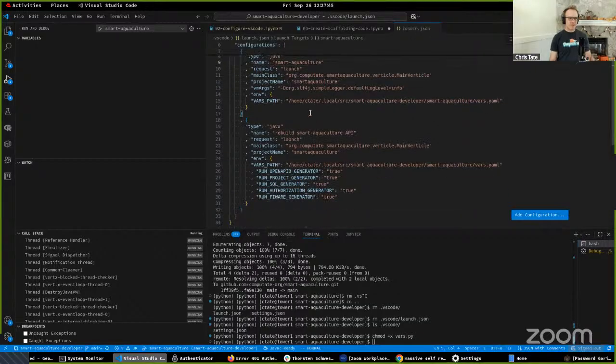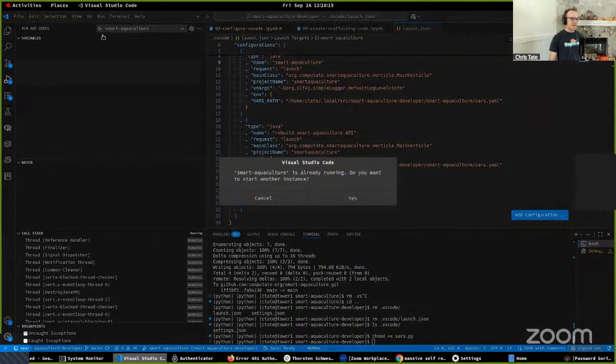What's really nice about this is there's no secrets anywhere. All the secrets are in OpenShift and in Vault. So there's no secrets related to smart aquaculture on my computer at all. Because what we don't want is vulnerabilities. And that's a zero trust compliance thing, right? Also, yeah, I would say so. Keeping things as secure as possible so there's no data leaks.